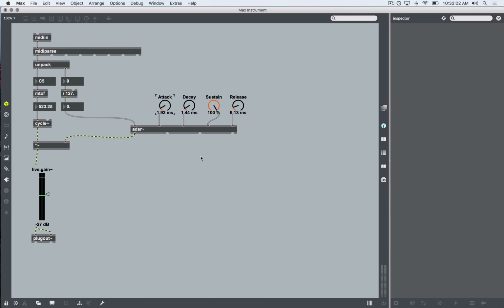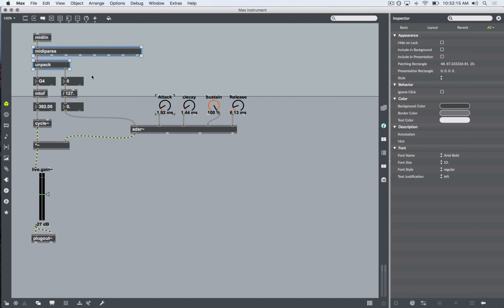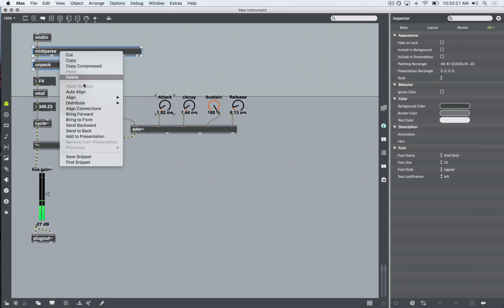But what we're really interested in here is generating a frequency modulation based synthesizer. So this is just the heart of it. So before we move on, let's clean things up a little bit so that we can start to organize things. So let's collapse this into, or encapsulate that inside of a subpatcher. So control or right click on it.